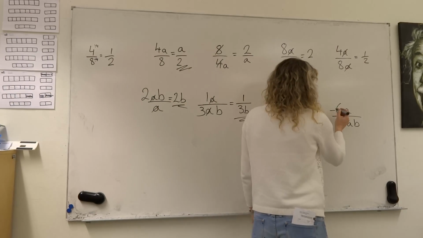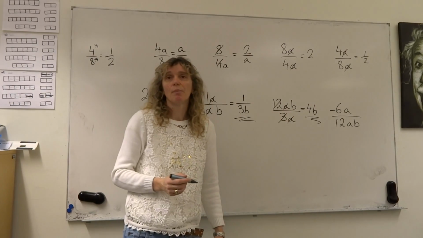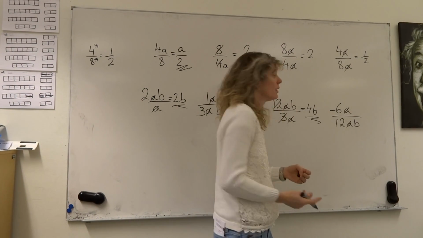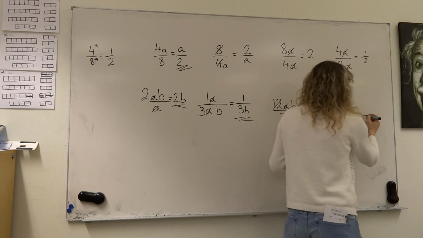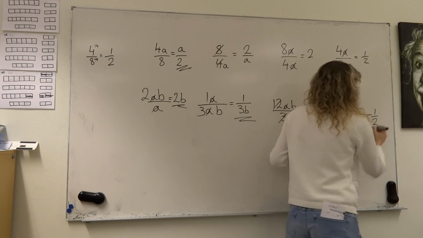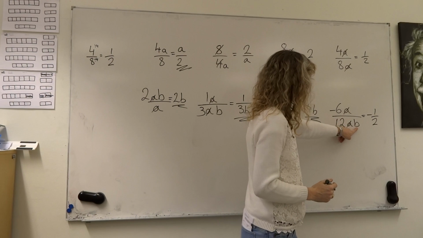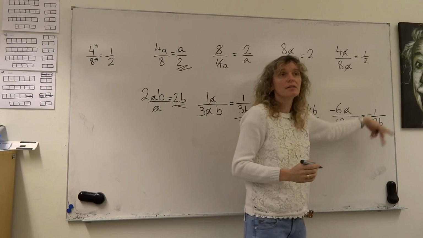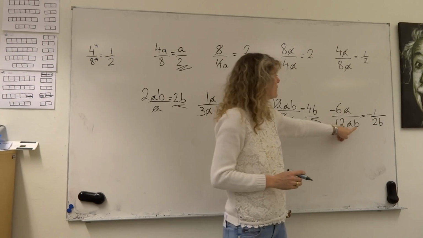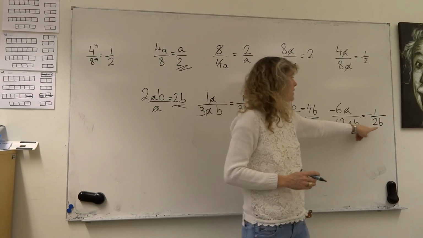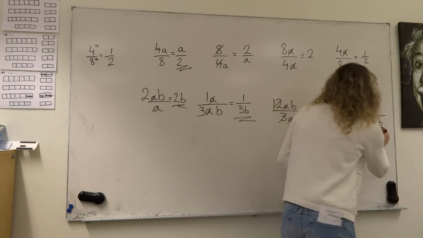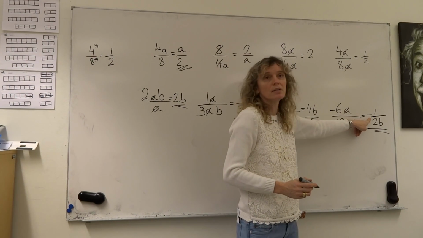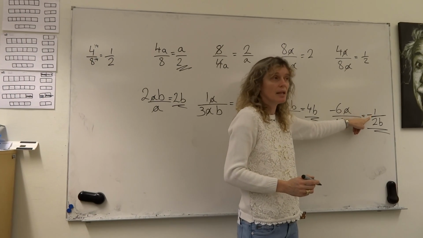What if we had had minus 6a divided by 12ab? Well, a divided by a is 1. Minus 6 divided by minus 12 would be minus 1/2. And then what's left over? A b down here. It stays down there in the denominator. It doesn't suddenly jump up to the numerator. If it was in the denominator in the question, it's in the denominator in your answer as well. Okay? Minus divided by a positive is always a minus. Different signs, answer is negative.